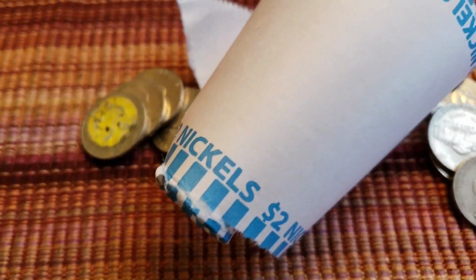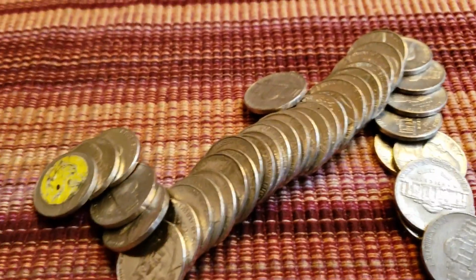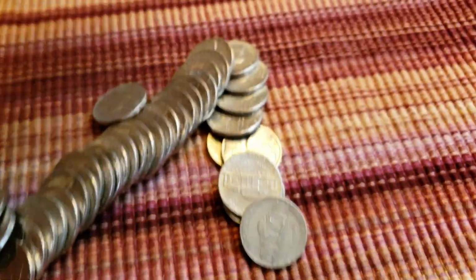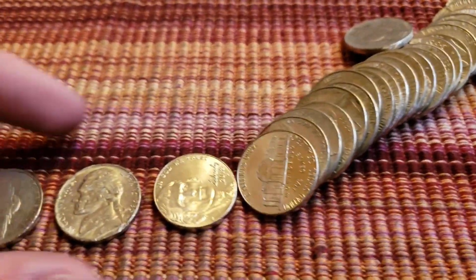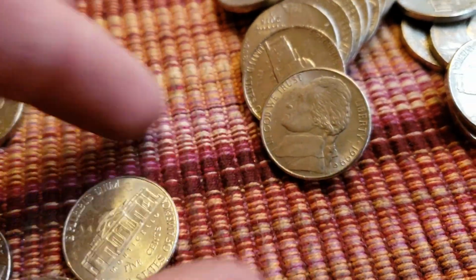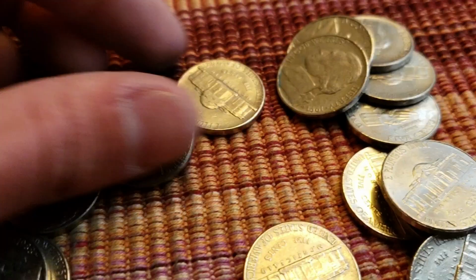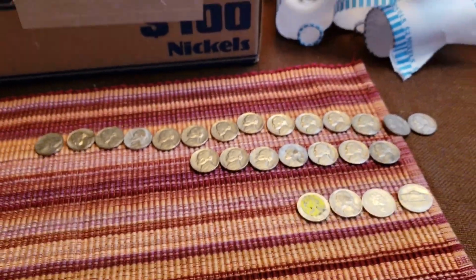Well guys, second to last roll didn't have anything, so I just trashed that clip, but I just opened up the last roll. Thought we'd take a look at the smiley face one. It's just a 2001 with a little smiley face sticker on it. We'll keep that just because it's something odd that we can show at the end of the wrap-up, but let's go through the rest of this last roll live and see what we can uncover. Doesn't look like anything else so far, and I think that's going to be it for the box, guys. So I will hop into the wrap up.